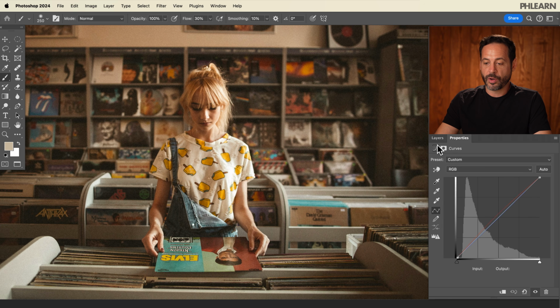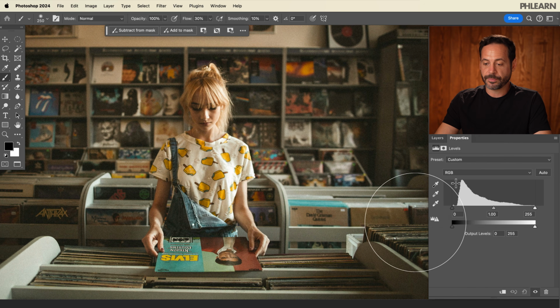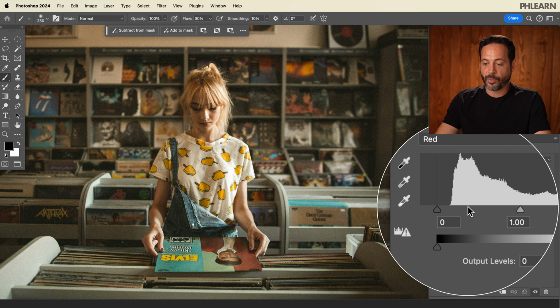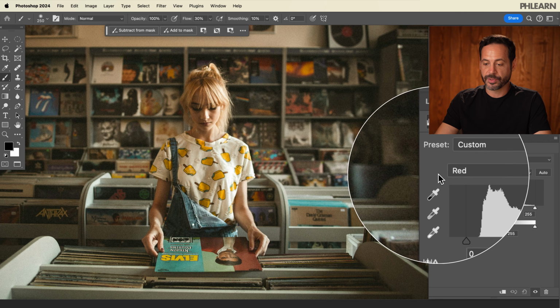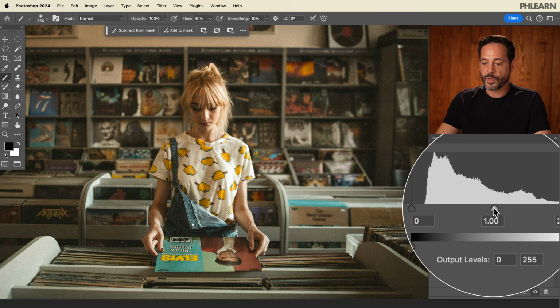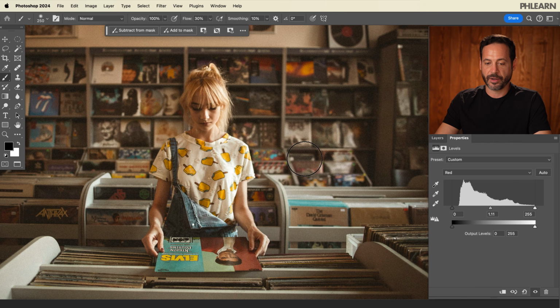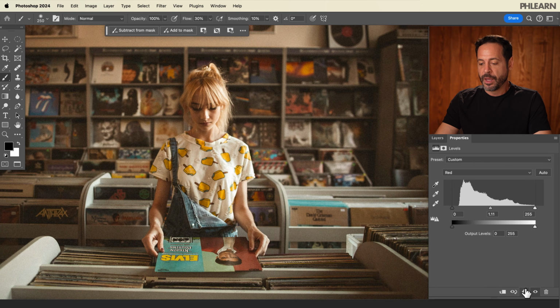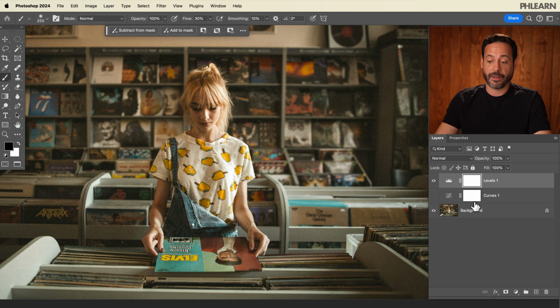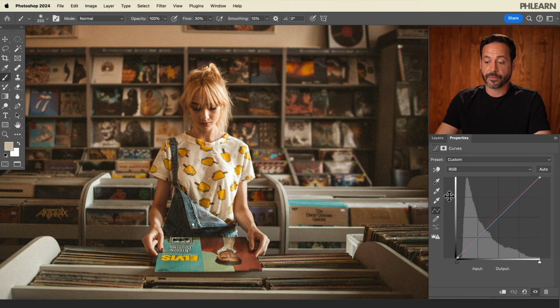Now, of course, you can go into your levels and work with your different color channels, but I can't add a point right here, for instance, okay? And there's no hand icon. I could just go to my midpoint and add more reds to the midpoints of my entire image, but I can't choose a specific shadow level or a specific highlight level and add more or less colors to those areas. So that's just one thing to think about. Okay, now that's where we see the real power of curves versus levels.